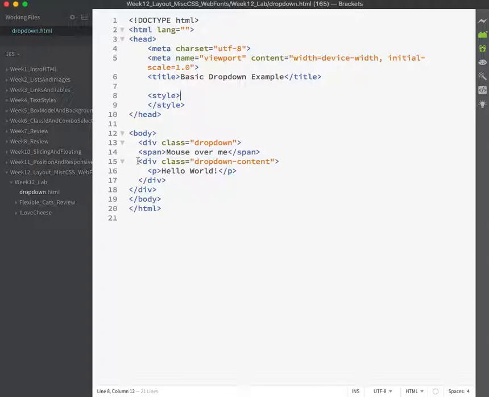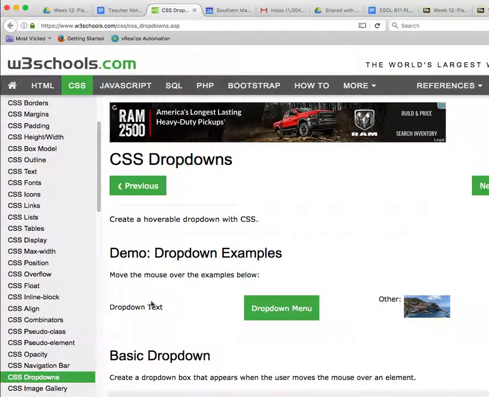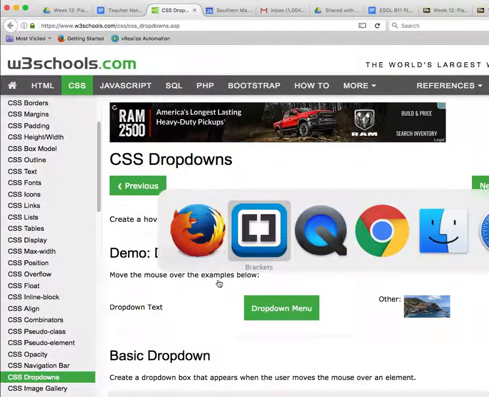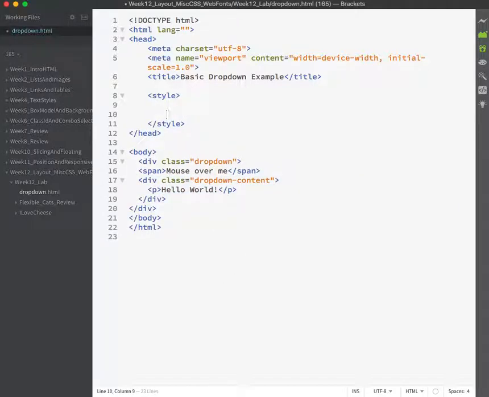And step one is you want to hide the thing that is the content by default. So this is the content here. It's supposed to pop up and say hello world. We're doing this example here where you like this and it pops up hello world. Okay, so step one, hide that text by default. And in this case, it has a class on it. And all of the stuff is packaged up inside a drop-down class, so I'm going to include that as my parent in the contextual selector. So with some judicious copying and pasting, I can make this all work.